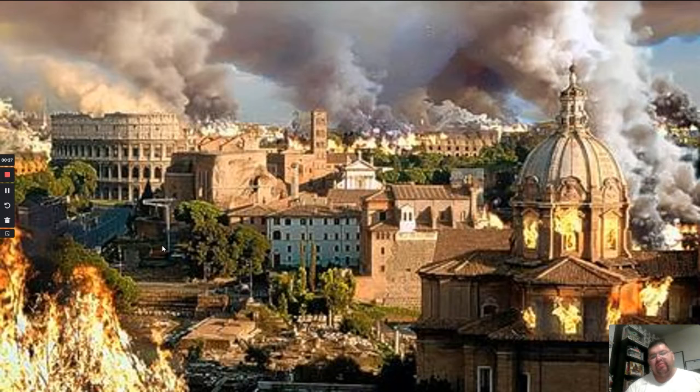All right, so here's your warm up picture. The question I'm asking you here is to analyze this and tell me what in the world is going on here. If you can see off to the side a little bit, that squarish, roundish building, that's the Coliseum, where they had the gladiator fights and things like that. That's it right there. So look at this picture and tell me what in the world is happening.